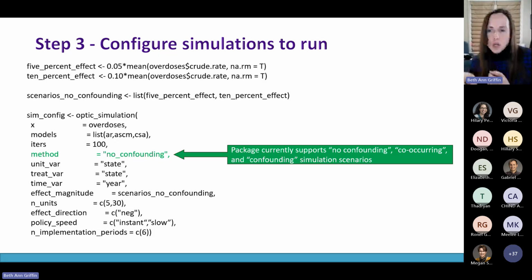And then the co-occurring one is also really useful if you have multiple policies you're going to analyze and you want to know which of the models is best at teasing out policy effects. It'll also help you understand how close together the policies being enacted can get before your model starts to fall apart. This is going to continue to grow. Our next update will be the time varying effect heterogeneity option, and I'm really hoping that will come out within the next few months, hopefully over the summer.